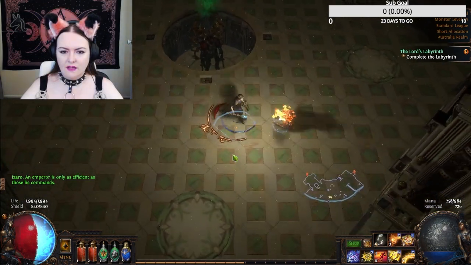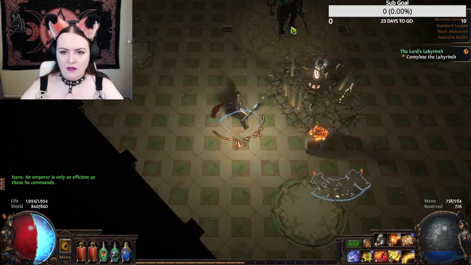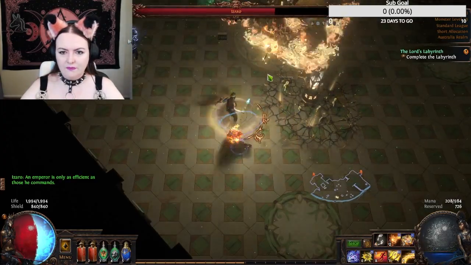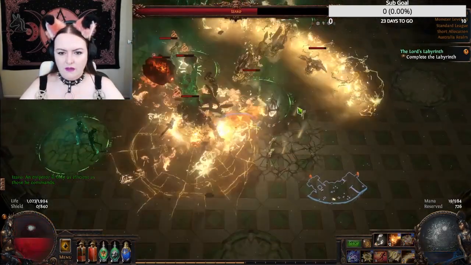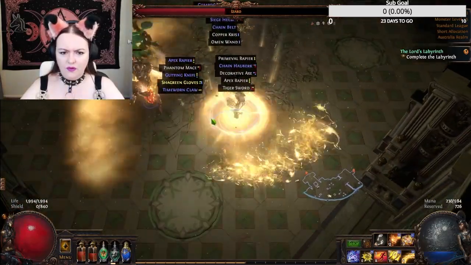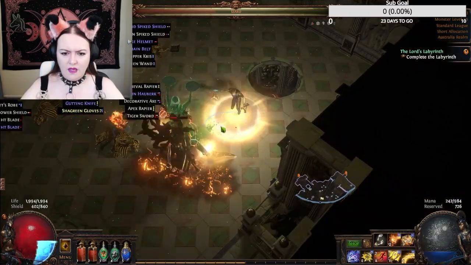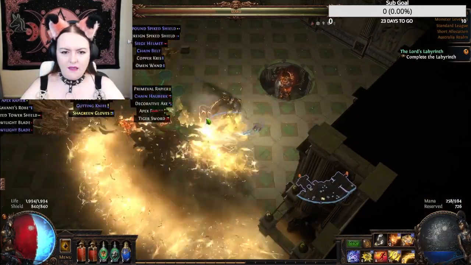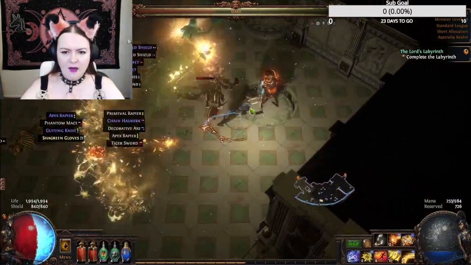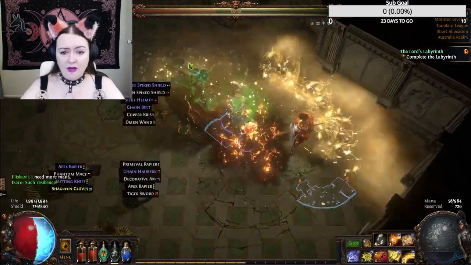So, phase two wasn't too terrible. Let's pop a brand straight on him. Give up yourself. Why is he still trying to kill me? Like, his time is up. Your time is up, sir. Such resilience. Need more mana.